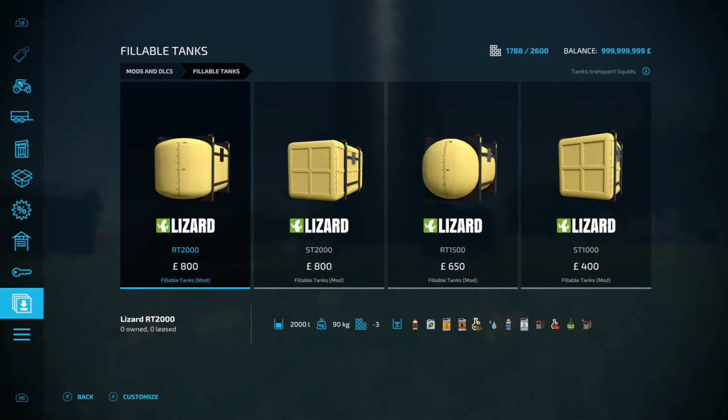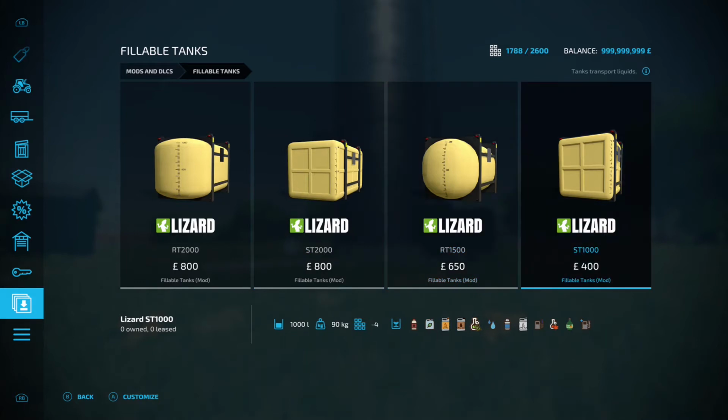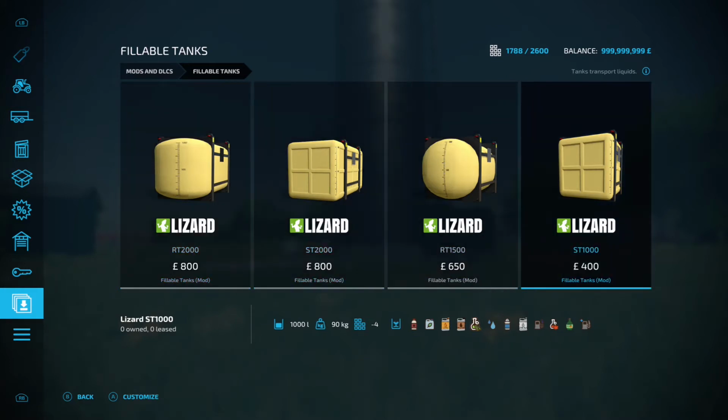Right, next up is fillable tanks. This is by Hoffy. 4.75 megabyte on the download. You're going to find these under pallets. So we've got the RT2000, the ST2000, the RT1500, and then the ST1000. So as the name would suggest, that's going to be how many litres that it holds inside. They're going to be for your fluids. Fair enough. But what looks good along the bottom is all those different mods that I've got installed. It's going to take those as well.